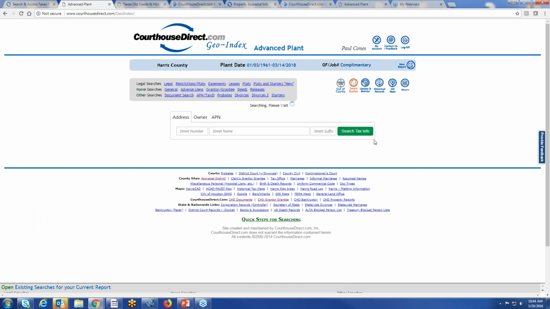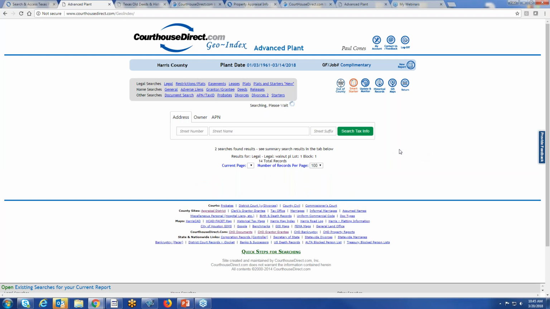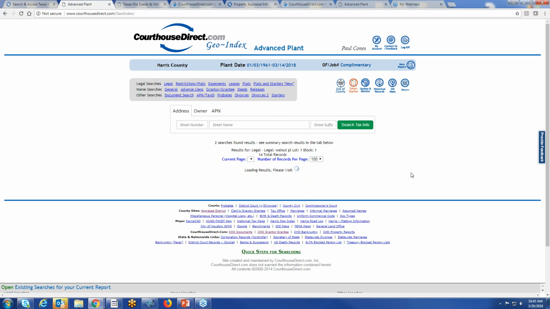So it's doing its traditional search here, and it's going to build the database for everything in lot 1, block 1 of Walnut Place. Which is kind of funny, it takes longer to search that than it does to search all of lot 1. But here's 14 records that will be coming back here. Sometimes it's actually building a web page behind the scenes. It's almost like it's already done the search. It's just needing to create something that you can view. So let me just pull that up.